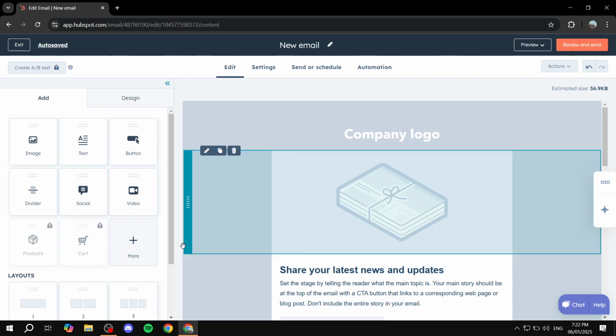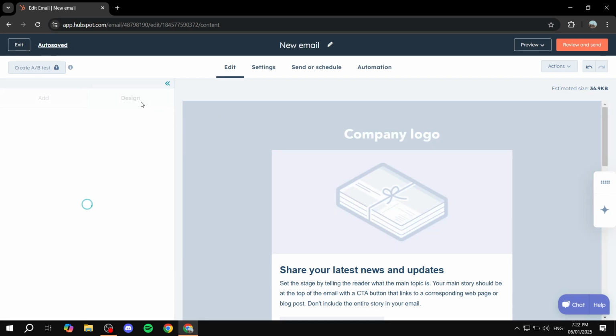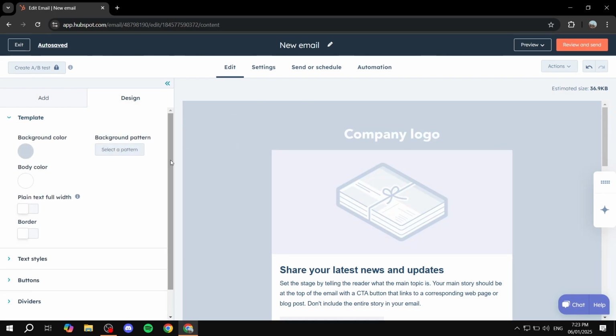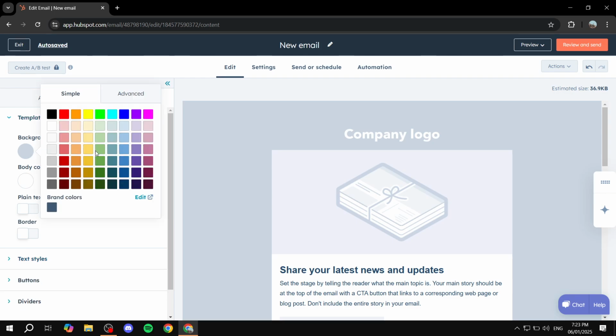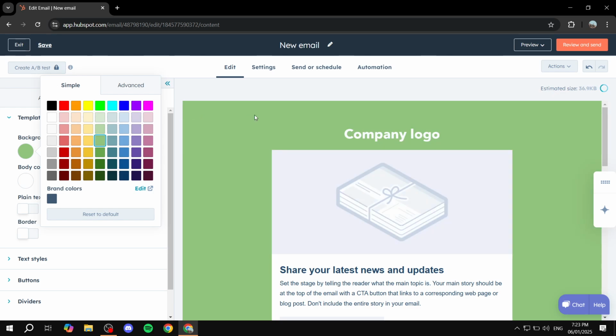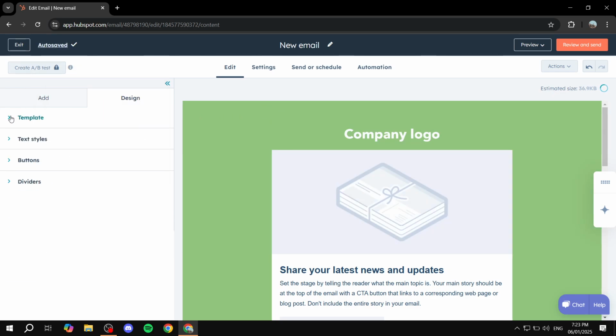Now you know how to add elements and how to edit them. The last thing I would want to say is that we can also go to design here. And if you click on design, you'll be able to change the background color. You can feel free to change the size of the background. You can change a lot of stuff, even the text styles and all. So you're going to have all of these different things to play around with, and it's going to help you to make the best newsletter as possible, very simply.